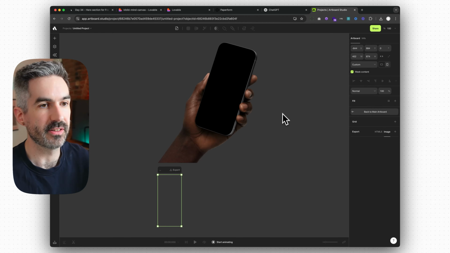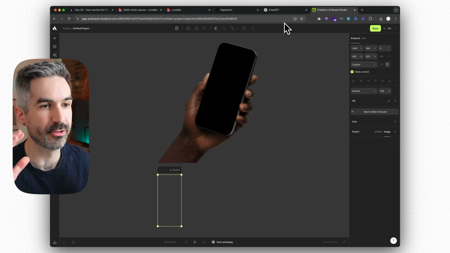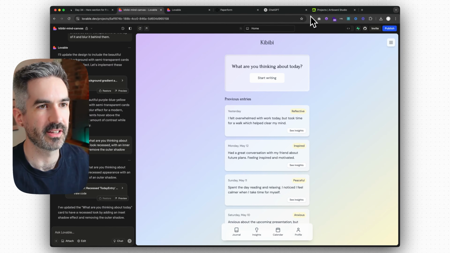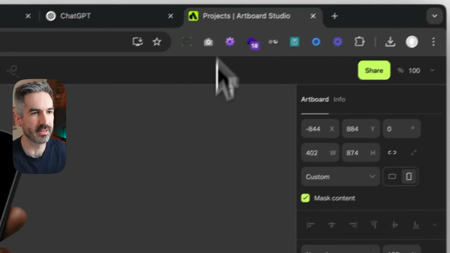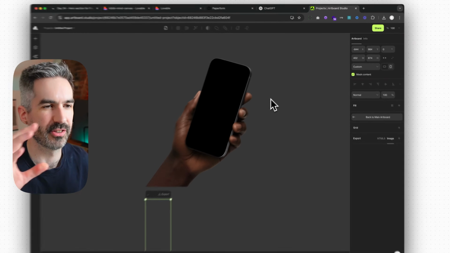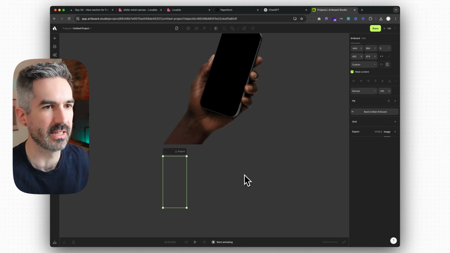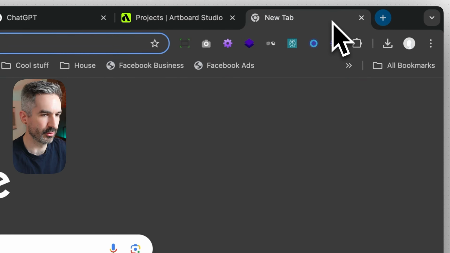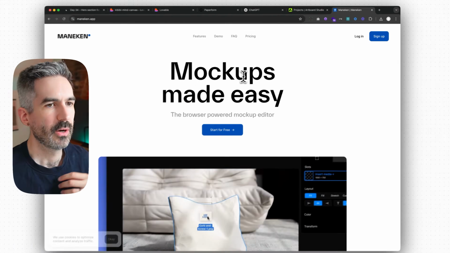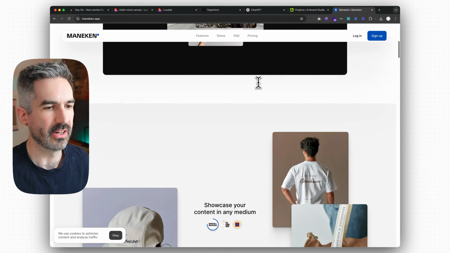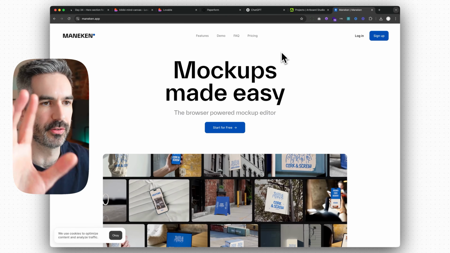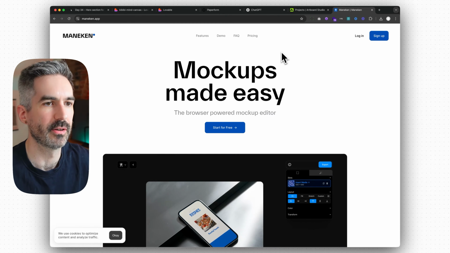You can actually create device mockups in ChatGPT. I tried doing it for this, but actually if you have a UI that has a lot of text on it, it will sometimes still mess up that text. It's way better at creating images with text now, but it still does get it slightly wrong, and it changes the styling slightly. So if you want it to be really spot on, do it with a tool like this. Another good tool that you can use is a tool called Mannequin, which is basically like a kind of AI-powered mock-up creation tool as well. And you can get a bunch of templates here for free as well.